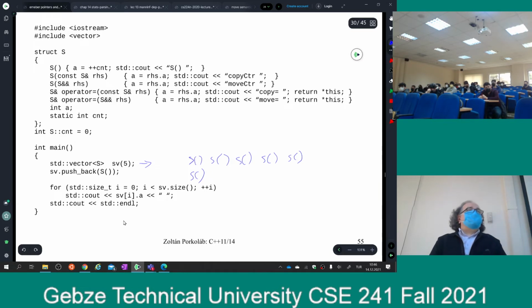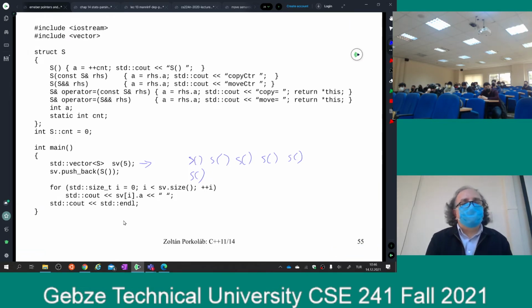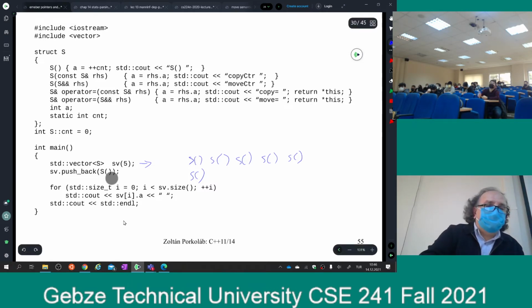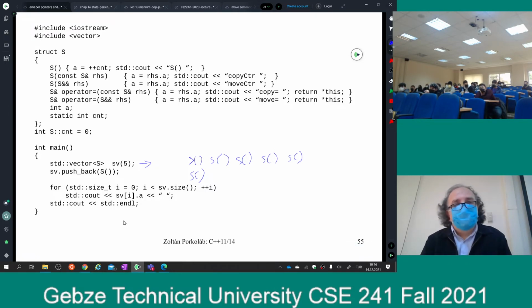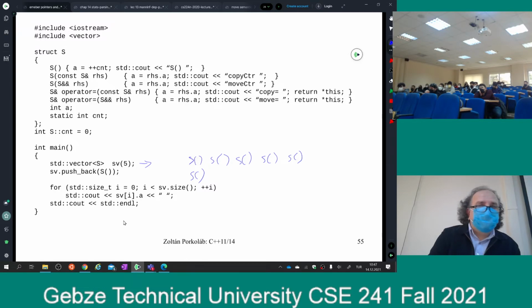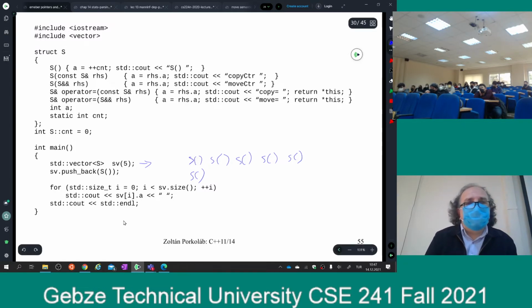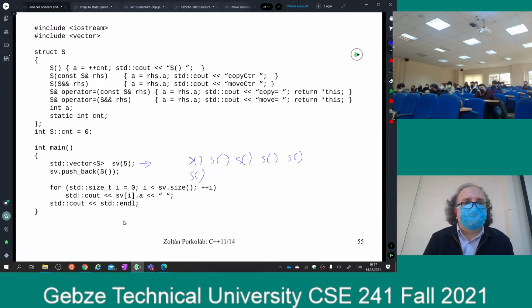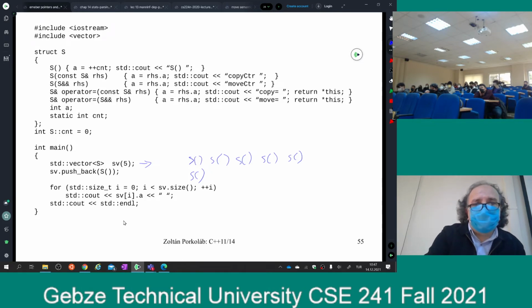But remember the first rule of object-oriented programming. We don't care what the class itself is doing in it. All I care is that I am pushing back one more element to the end of the vector, right? That's it. But the vector may be reallocating some space and moving things around. I am not sure, but if it is doing it, I am going to see what it is doing, because I placed all this stuff in here.